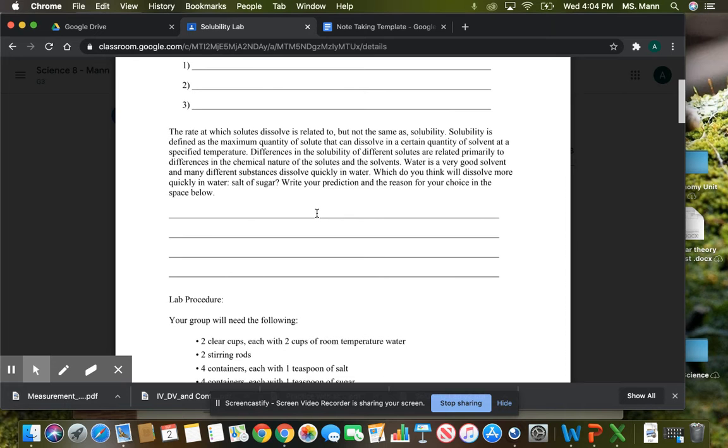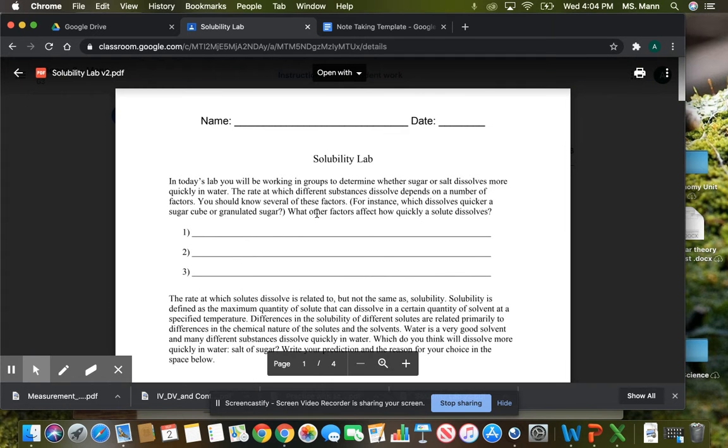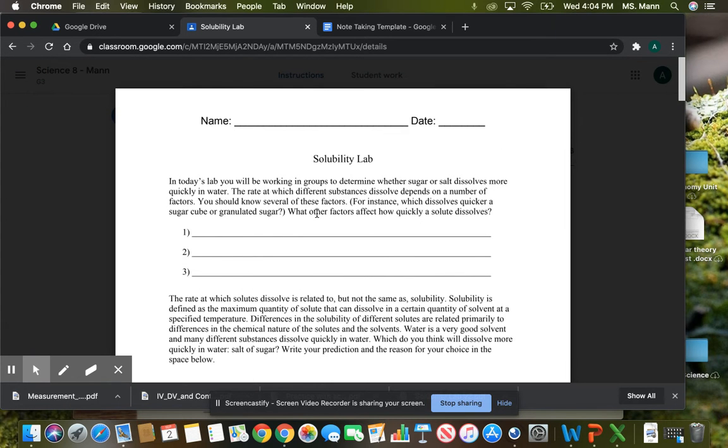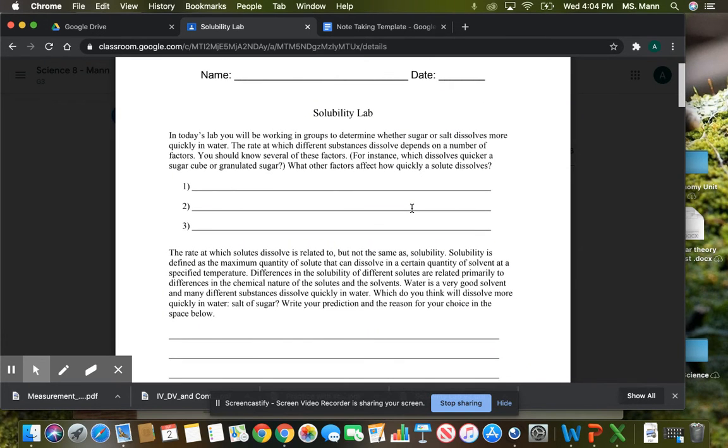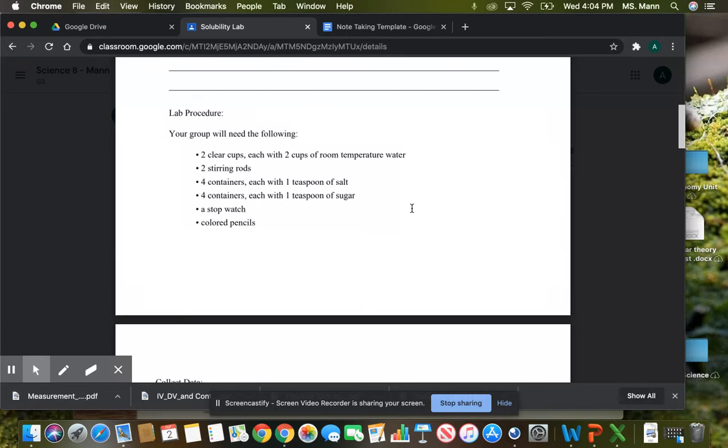Now, here are my standards for that. I have to be able to read it. I have to be able to understand it. I can't grade what I can't read. So if it's a bunch of chicken scratch, then I can't read it. And if it's clearly written and I can actually read the individual questions in your lab, then we're good. All right, so do your best to make it legible.